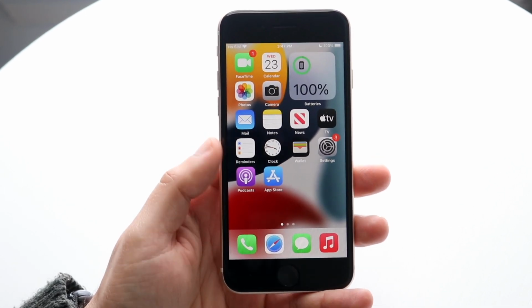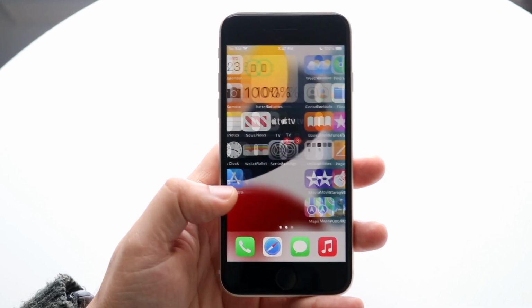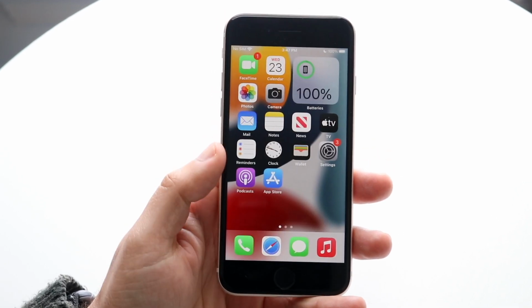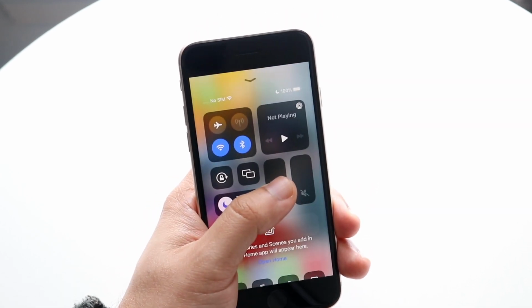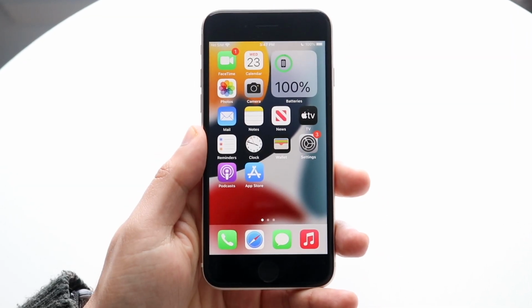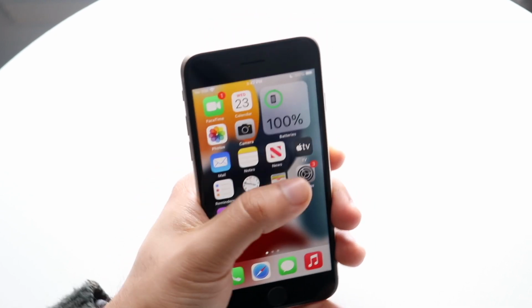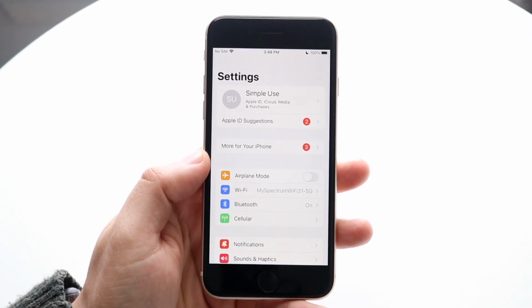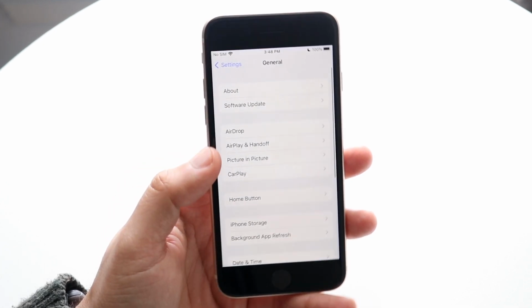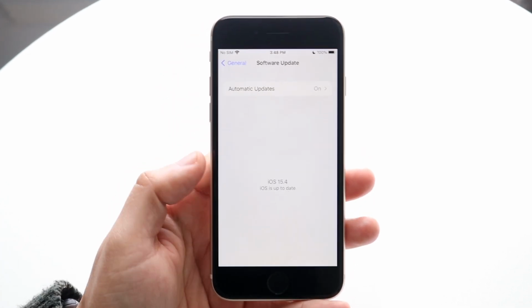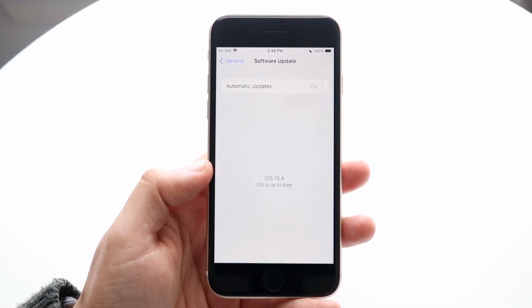The very first thing I would recommend doing, though, whenever you buy any iPhone, including this iPhone SE 3rd generation, is to actually update your phone. You will not believe by the time you pick up an iPhone like this, there may already be an update available. So what I'd recommend doing here is making your way over to your Settings application, scrolling down into General, which is right there. And all you want to do here is click on the Software Update panel right there, and you just want to go ahead and see if there's an update available.